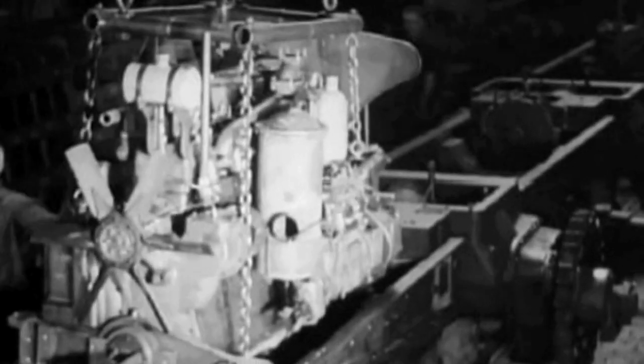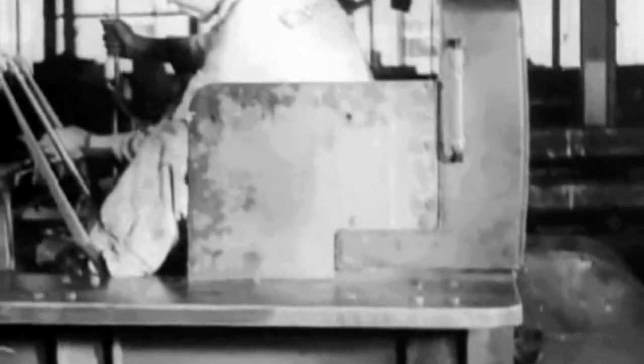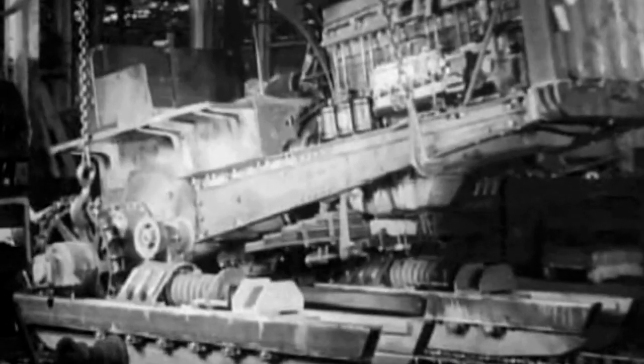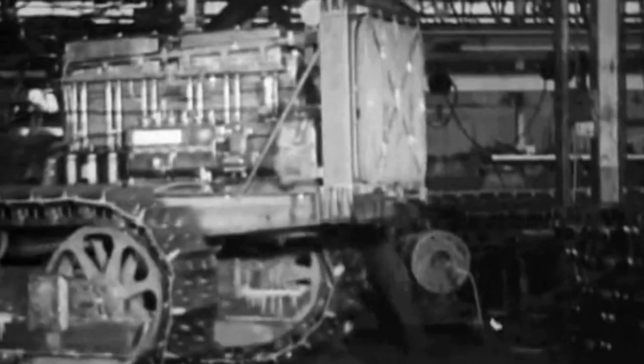No going back. When we think about the 90th anniversary and the legacy, put that in perspective — the impact of the diesel idea going forward from the 30s and on. We used the analogy in the earlier video that this was the iPhone of the earthmoving industry. These facts really prove that out: the engine came out at the end of 1931, and by 1933, Caterpillar produced half the diesel horsepower in the United States. And by 1937, we were the largest diesel horsepower producing company in the world. Think about that — that's game-changing. We literally put diesel engines on the map, and it was a global map.